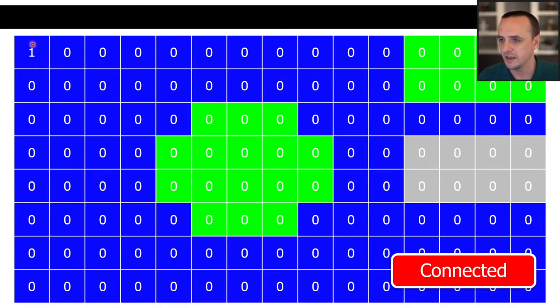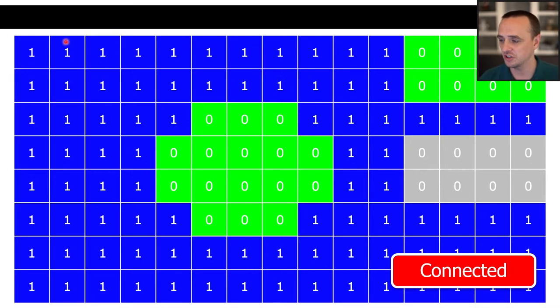Now I'm going to do a breadth first search out from this location, doing legal up, down, left, and right actions, and I will set everything that I can touch equal to a 1. So the first step of the BFS will go out from this state to these two states, setting them to a 1. Then, as breadth first search does, it goes to its neighbors, and those neighbors, and those neighbors, and eventually, everything that I could touch from this state is going to be given a value of 1. So look at this. In one breadth first search, what I've done is I've computed and marked every single state on the map that is connected to this spot.